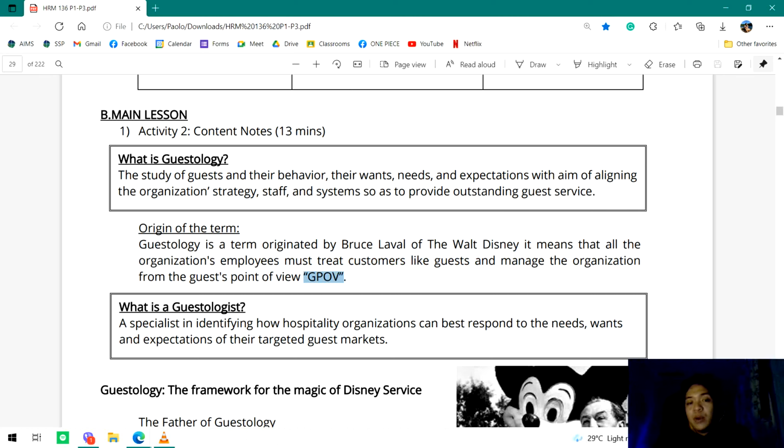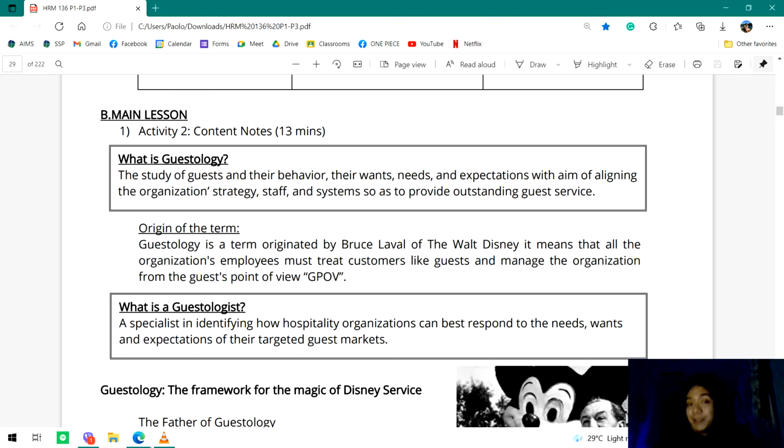of view, or GPOV. So doon sa ating previous video discussion, I told you guys that we here in the hospitality and tourism industry should not treat our customers as customers per se. We should treat them as guests, as our guests. Kumbaga, kung paano natin tratuhin ang mga guests sa ating mga bahay, kung paano natin tratuhin ang ating mga guests pag tayo, halimbawa, manlilibre tayo sa labas and we'll try to impress our guests or be hospitable to our guests. Same thing goes in our industry. Yun talaga dapat yung pinaka tingin natin sa ating mga customers.